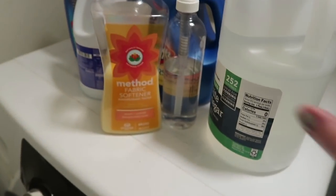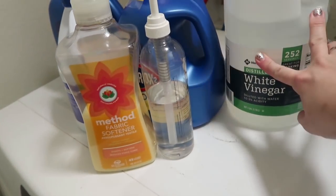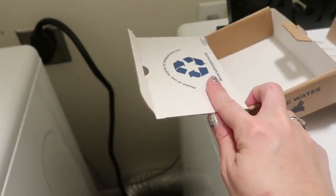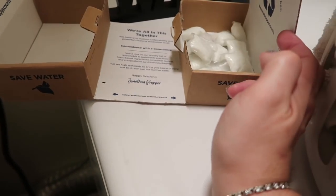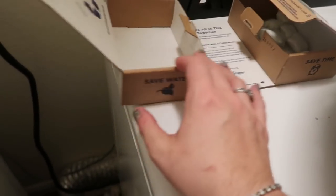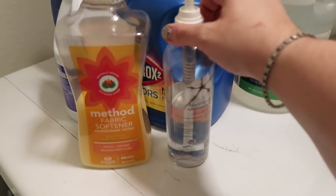So let me share with you the laundry soap. You guys know I still have my regular laundry products here. Here's the white vinegar. Here are my drops. See, I have no more laundry stuff, and a few more dishwasher tablets, but their stuff is empty. I would have gotten more of it, but why would I do that when they just gave me all of their laundry stuff?